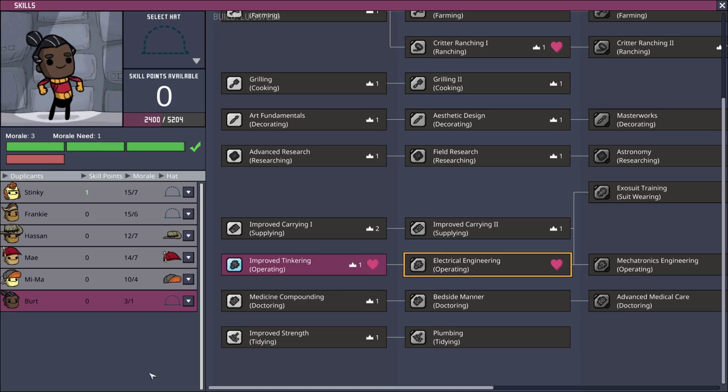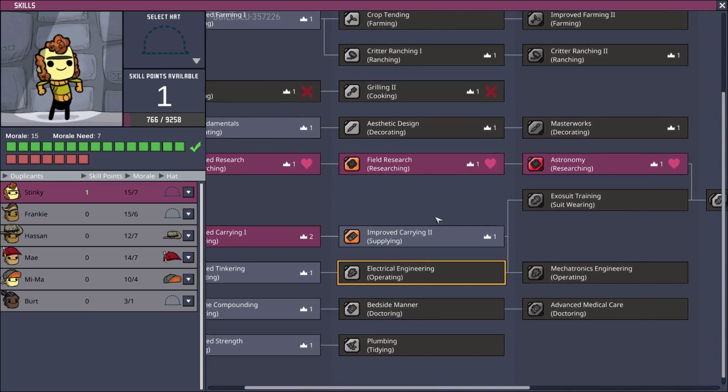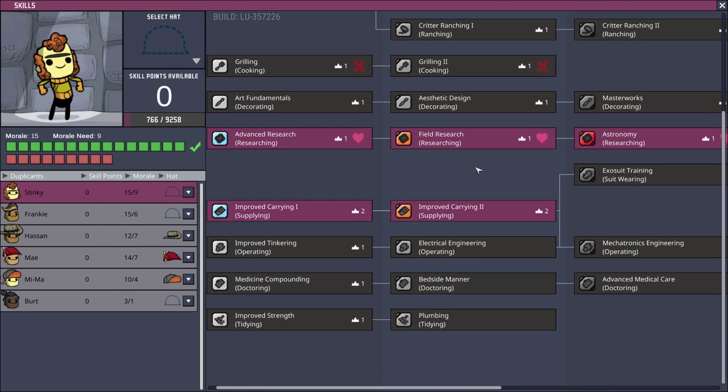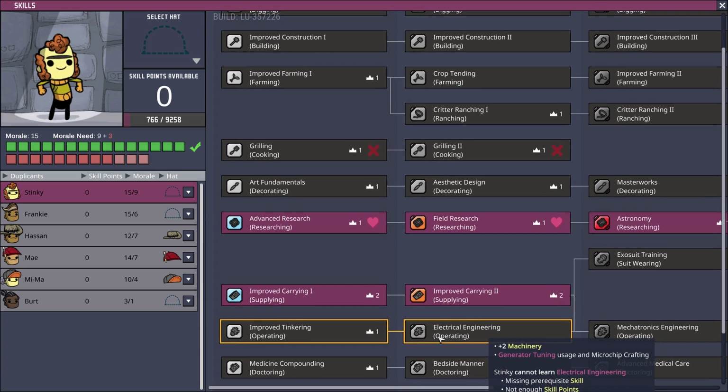New skill points, again, are available. We got Stinky over here, who is ready for improved carrying, I guess, so we can get him into exosuit training. We're pushing down the same line as Mimar here. We really do need somebody who can do plumbing, and also somebody with electrical engineering.